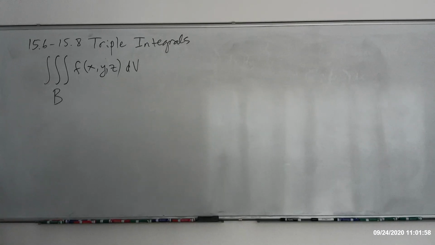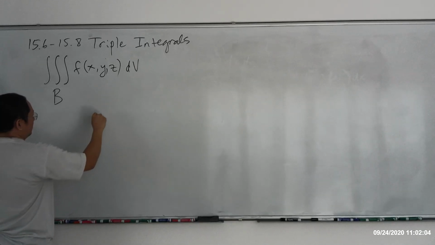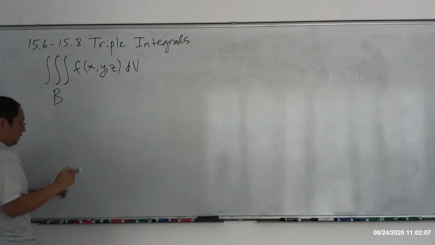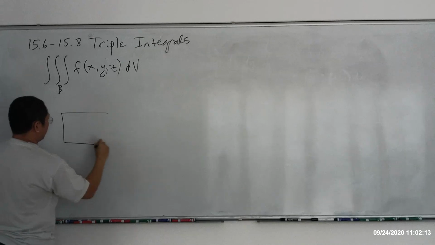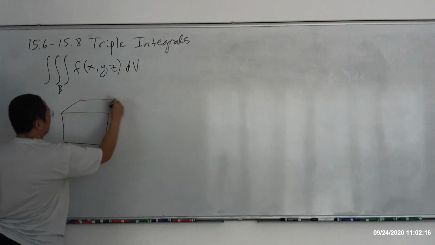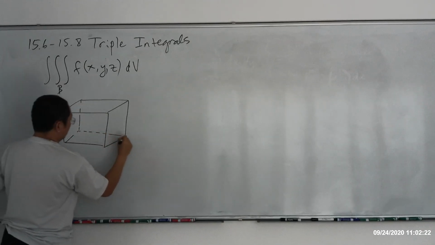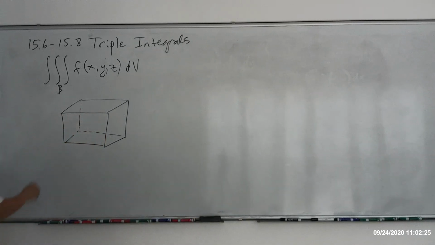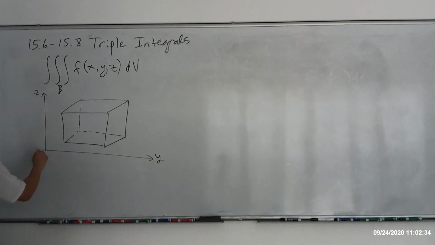Okay. Same idea, but now it's kind of harder for me to draw because it's going to be three dimensions for that box B instead of two. So let's try the box. Let me try to draw it here. Make it smaller so I have more room. B here, my box. Okay. You see it's just a box. Looks good, huh? This is my z-axis. It's going to be my y-axis. And this is my x-axis. And again, you imagine the box is in the three-dimensional space. This box B that we're talking about.